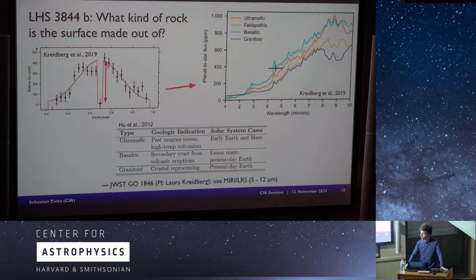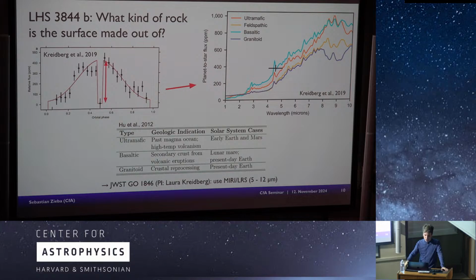On the plot on the right side, in the same publication by Laura Radcliffe et al., they compared this one Spitzer data point, which is at 4.5 microns, to a whole range of different surfaces. For example, in blue, a basaltic surface, and in orange, an ultramafic surface. You can see from this one measurement alone that Spitzer was basically telling us that a basaltic surface fits really nicely, but maybe some kind of mixtures are still consistent with the observations. Maybe a mixture of basaltic and ultramafic surface or something like that.